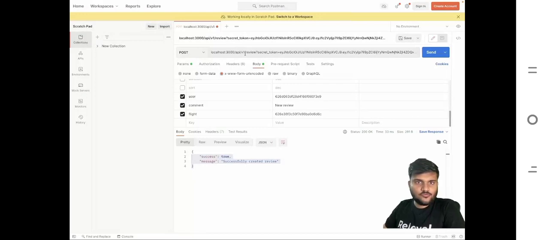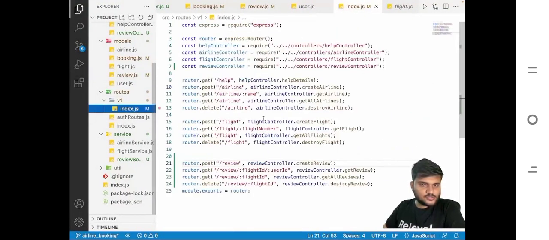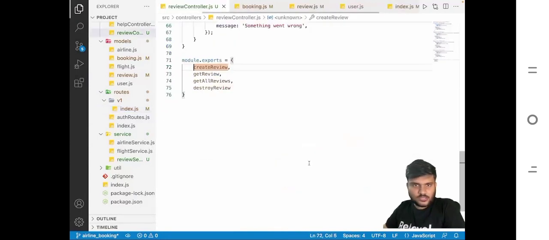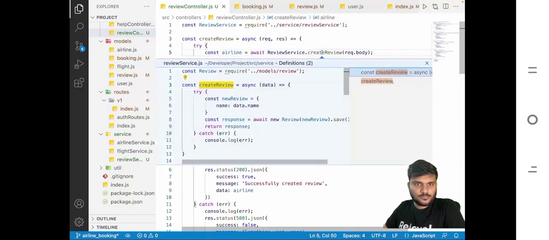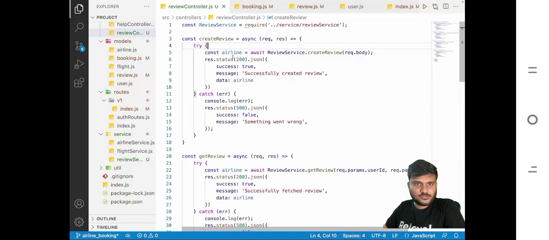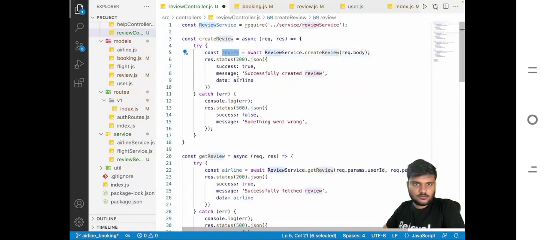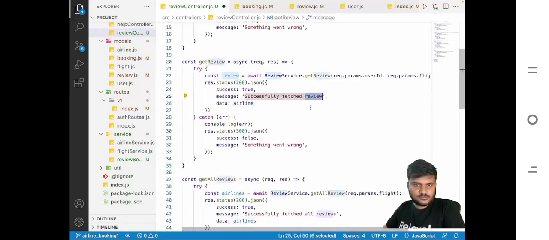What did we get all together? We are going for a post request to slash API slash v1 slash review. That makes sense. We go to create review. Inside create review, we are passing request.body to create review. First of all, it should be review, just for the sake of variables.